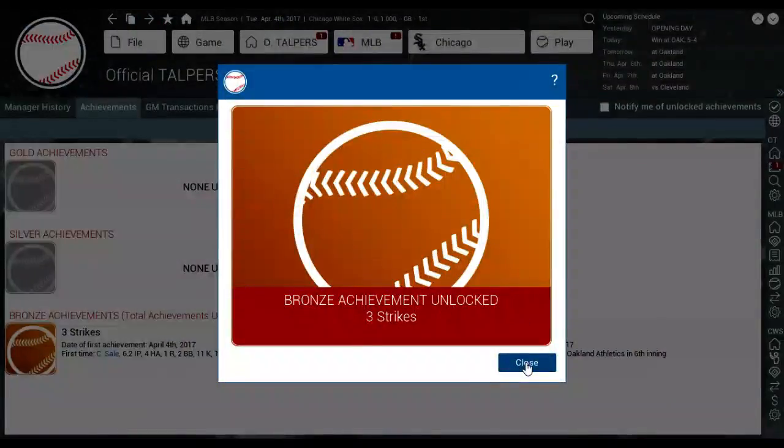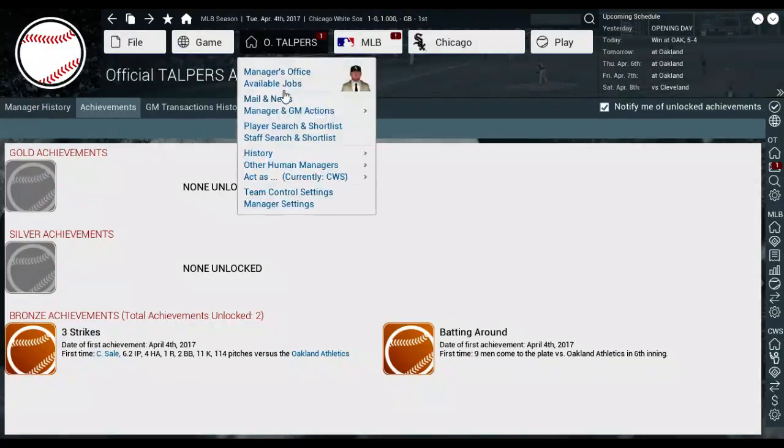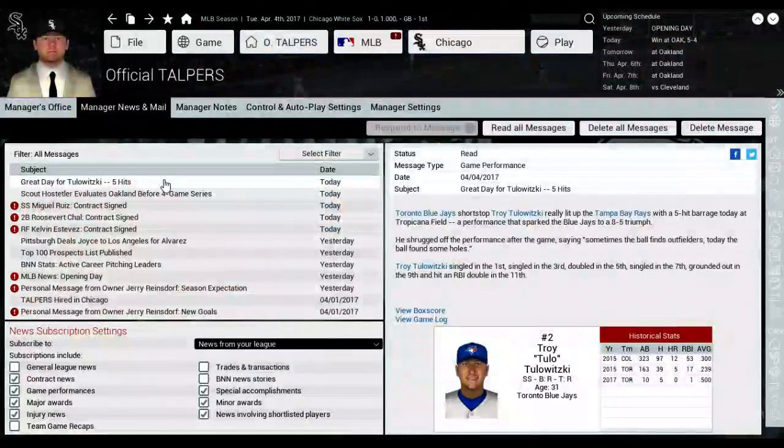Bronze's treatment unlocked 3 strikes. 9 men came around the plate versus Oakland Athletics in the 6th inning. Wow, good for them. We have 2 bronze achievements. Good for us. Great for Tulowitzki. Good for him. He lit up the.